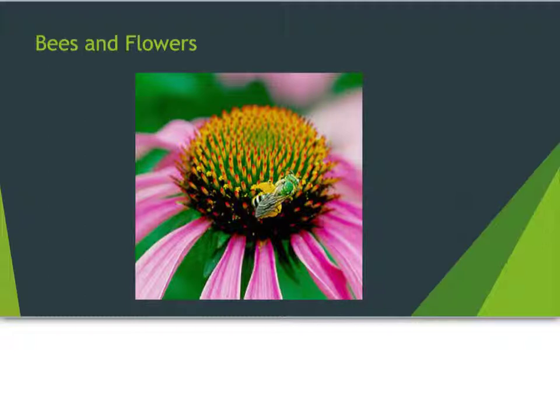Bees have hair on their legs, and pollen sticks to bees' legs, and this is because each time a bee pollinates a flower, it makes seed, which makes more flowers and more food for the bee. So the hairier the bee, the better food supply it has in the future.